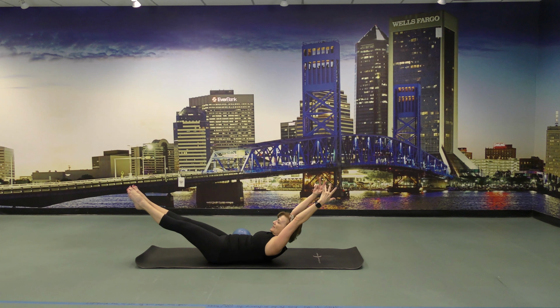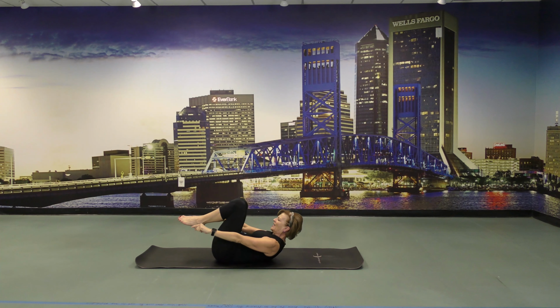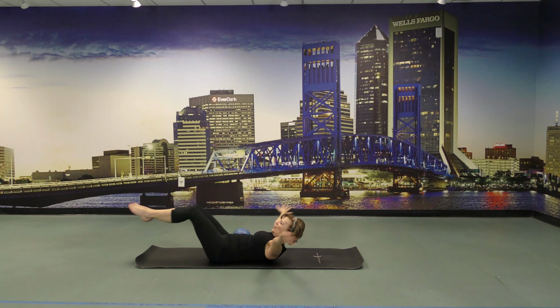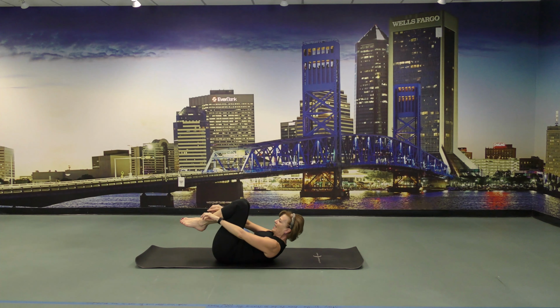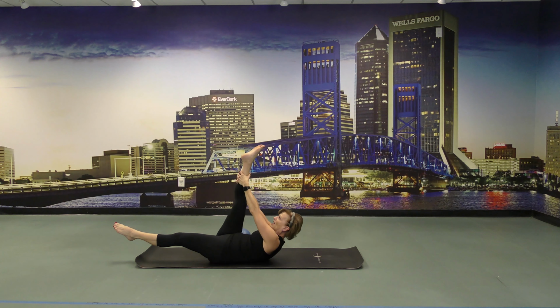Inhale, extend the arms, extend the legs. Exhale, circle around. Inhale, extend. The upper body is nice and quiet. Inhale, exhale, inhale, exhale. 2 more. Inhale, exhale, inhale, and hold. 1 leg straight up, 1 leg straight out, single straight leg stretch. If you have tight hamstrings, then grab behind the thigh. If you want to challenge, straighten the leg and be up high.